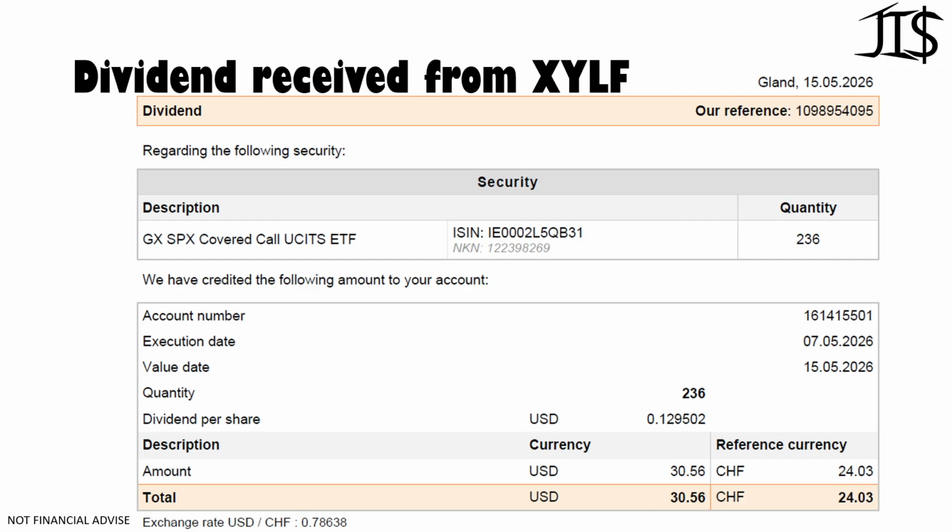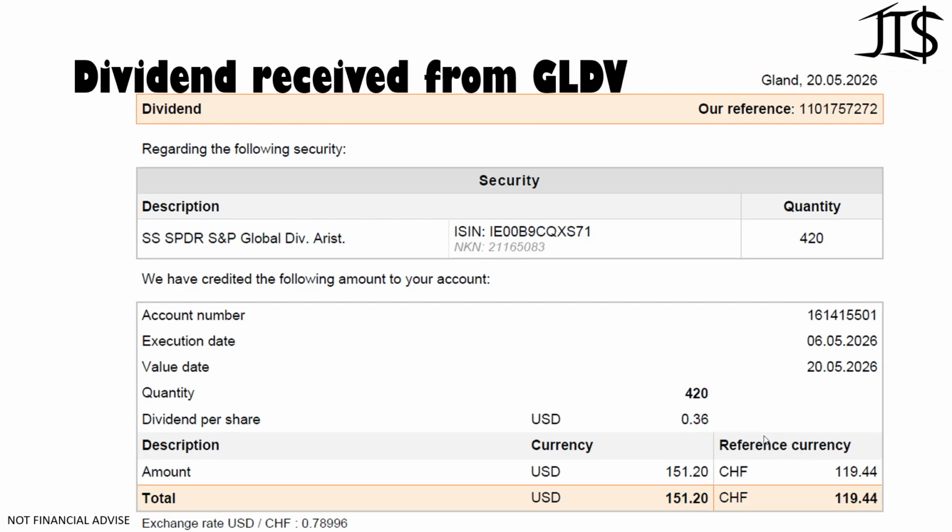Their current price is still lower than the previous year. They are recovering a bit, but really slowly. So that's not what we want to see. But still, the performance is for me still okay. I know why we bought it. It's to generate US dollars in order to be able to buy EMHD more quickly, and also we received the dividend from GLDV, and that's once again US dollar.